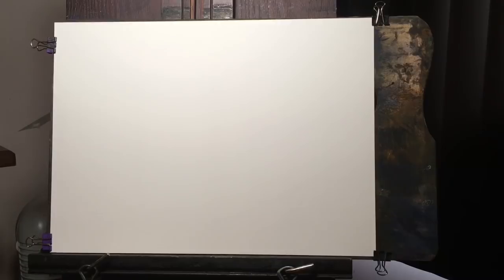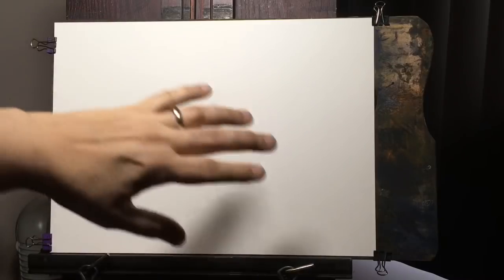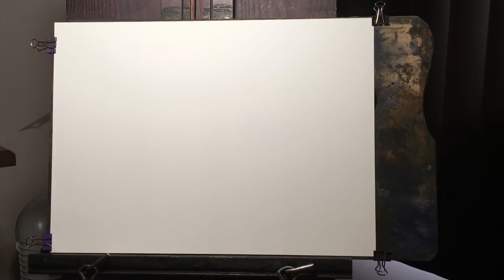Okay, so we've got our sheet of paper up here, and I suggest you can use something inexpensive if you like. This is a house brand for one of the art stores.